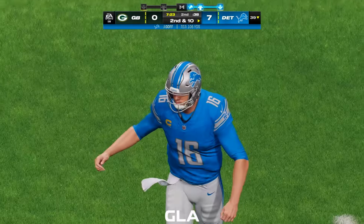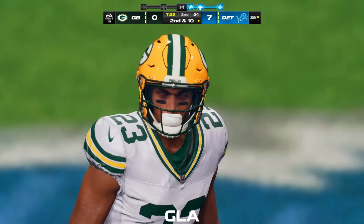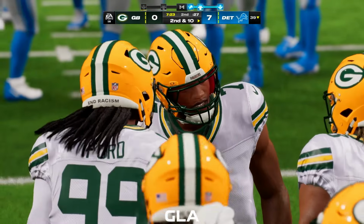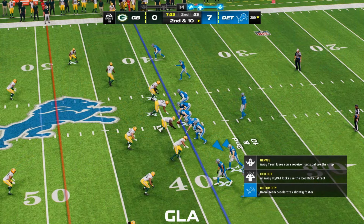Now here's a pass on first down that's knocked away and incomplete. As a defensive back, you have some weapons at your disposal that we don't often talk about. You can read the receiver's eyes, you can read his hands, and you know that the arrival of the ball is imminent. And that allows you to make a play on it and oftentimes knock it away.